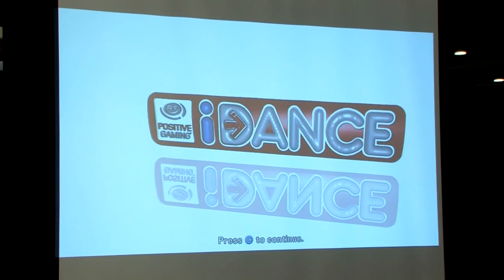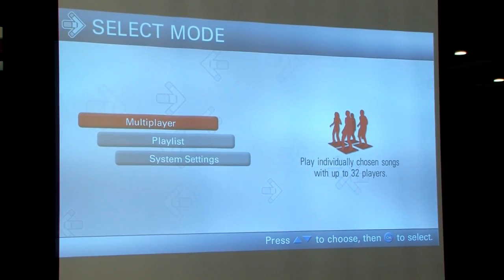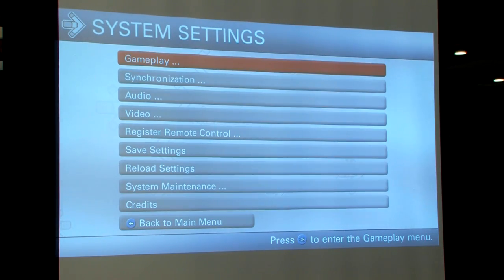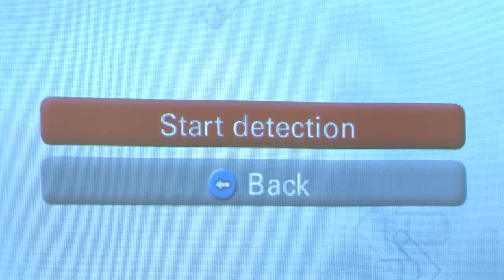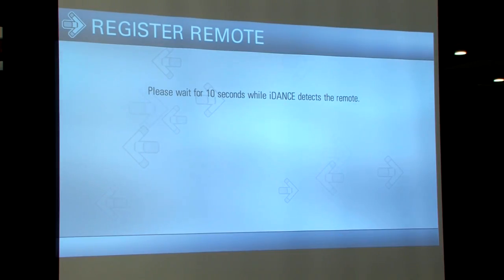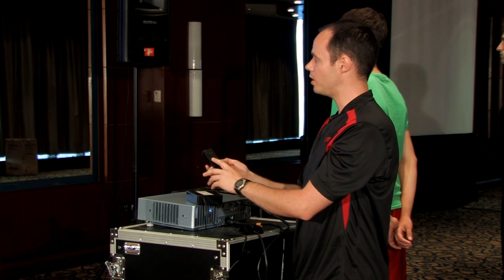We start with our title screen. We press enter, we go down to our settings, we go to register remote control. Once here, we press 1 and 2 on the remote control, and then start detection, hit enter on the keyboard. And that's all it takes to register the remote control.